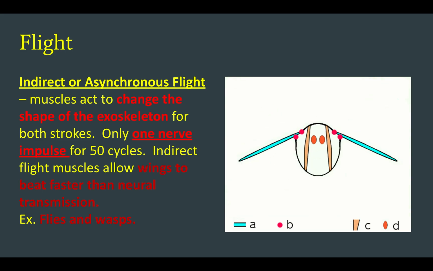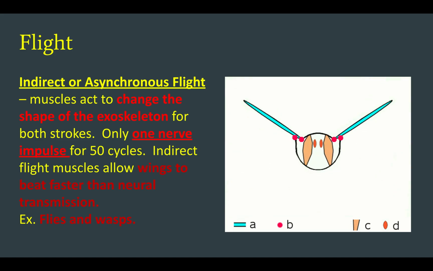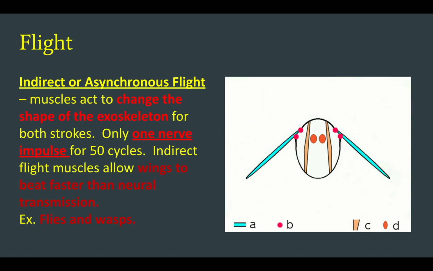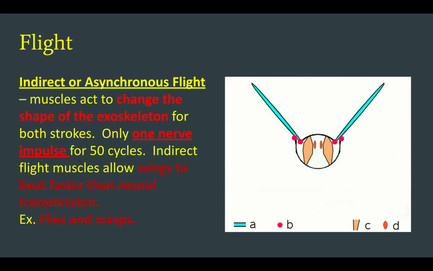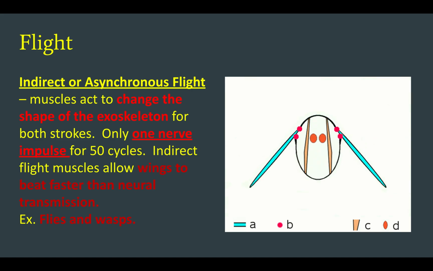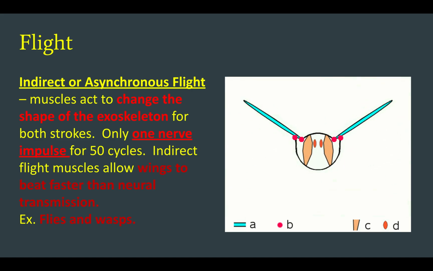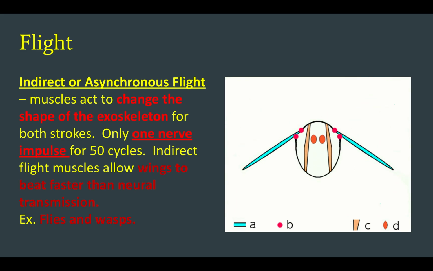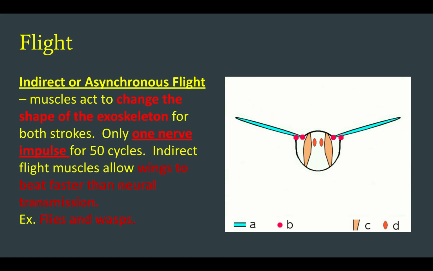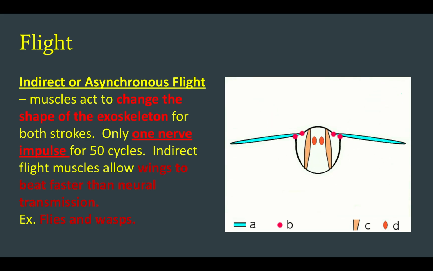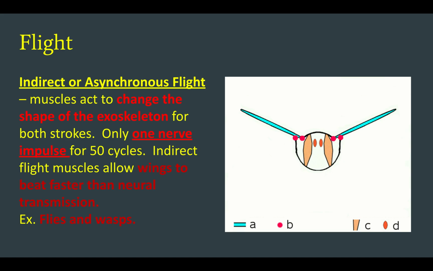So, to sum up, insect flight requires more than a simple up and down motion of the wings for sure. But these complex movements help insects achieve lift, reduce drag, and perform really cool aerobatic maneuvers. So it's kind of cool. Now, can all insects fly? The answer is absolutely not. But the ones that do have wings are utilizing either direct or indirect flight.